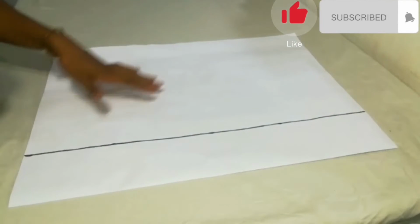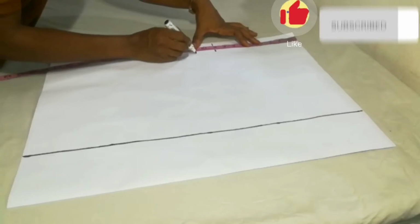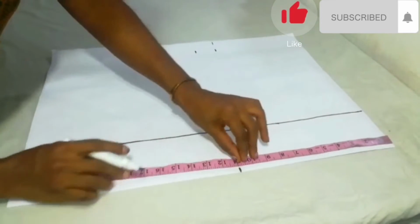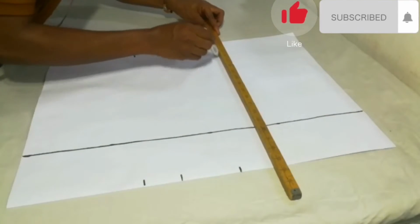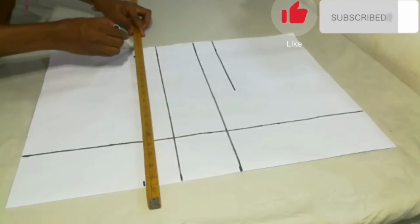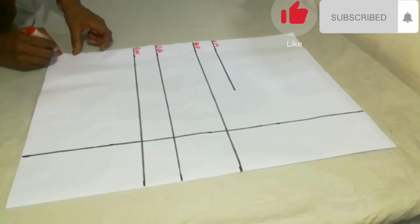So here I have my breast distance, and then I'll be inserting all the vertical measurements all the way from up top to down. I have here the armhole, the breast point, the under bust, the half waist measurement, and then I have the same thing marked at the other side of the pattern paper as well, just to have a straight line on both sides. So I have here the lines representing all the vertical points from the armhole all the way to the blouse length. And then I also have all the vertical points written out: the armhole, the breast point, the under bust, the half waist, and then the blouse length.